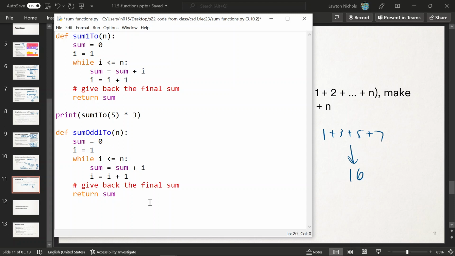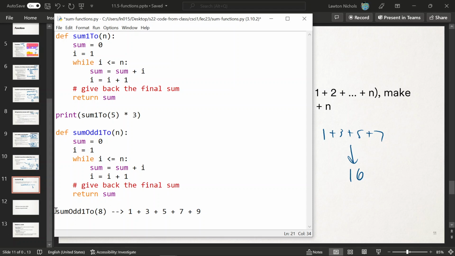I think it's going to be okay. So even if I say sum odd 1, 2, like 8, there's a way to just keep what I had mostly and just stop the addition when we get to 1, 3, 5, 7. Like don't try to add 9. Does that make sense? Because again, this will still use an i, so as long as i stays below 8, it's fine. It's just i will never get a chance to be 8 itself. Does that make sense? That's the way that I want to do it. That's probably the easiest way to modify the existing code.